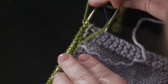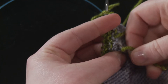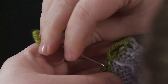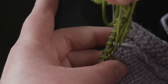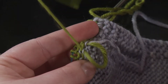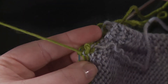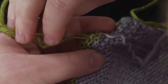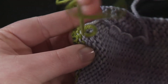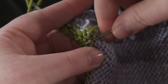What you're going to do is follow the line of the old yarn. Go in where the yarn came out, up and then following the arch, come in and down. If you want to make it extra secure you can pierce the strand instead of just following it. I always do that because I am a little bit neurotic about ends and I give a lot of my knitting away. I usually weave in at least five stitches or an inch of tail, although I usually weave in a fair bit more than that.